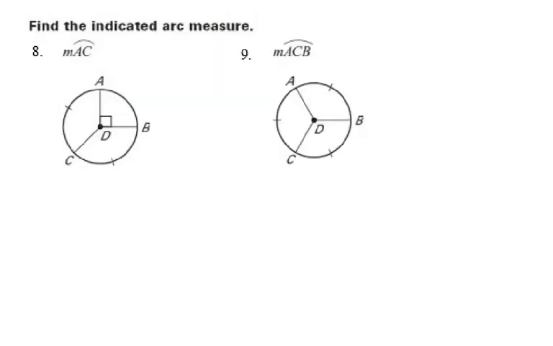In these next two problems, we're going to be focusing on what these congruent markings mean. Here, this marking on arc AC and BC means that those two arcs are congruent to each other, meaning they have the same degree measure. Because we know this is a central angle here, angle ADB is a central angle, and all of our other angles are central angles as well. But if this is 90 degrees, then I know that arc AB must also be equal to 90 degrees, since in central angles, the angle equals the arc.